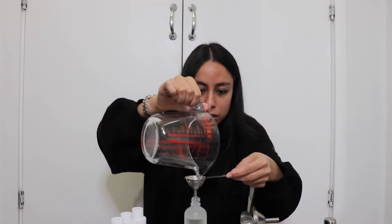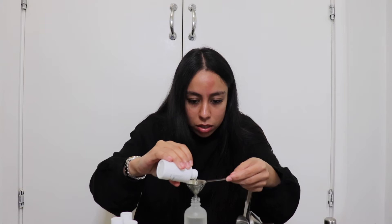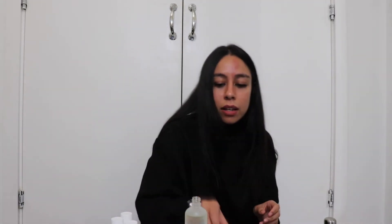That should be enough — actually, I might add a little bit more fragrance oil, just a bit more. All right, that's perfect. Let's pop the lid on. Oh, look how gorgeous that looks! I'm gonna give it a shake. Are we ready to spray this? Oh my god, you can already smell it from the nozzle. Oh — oh, okay — I sprayed too much! Oh my god, it smells so beautiful everywhere. Wow, that's gorgeous.